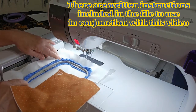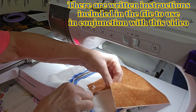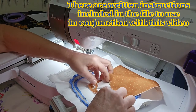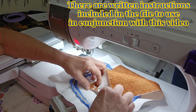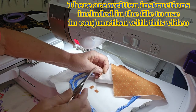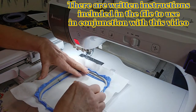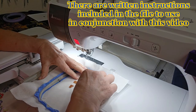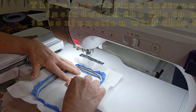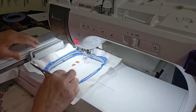Okay, so now you need to trim that away right to the line. Don't cut the stitch line. Just trim all the way. Brent would be having a heart attack if he saw me using these squeezers for this, but they are the best. You want to make sure you trim as far back onto the stitch line as you possibly can.